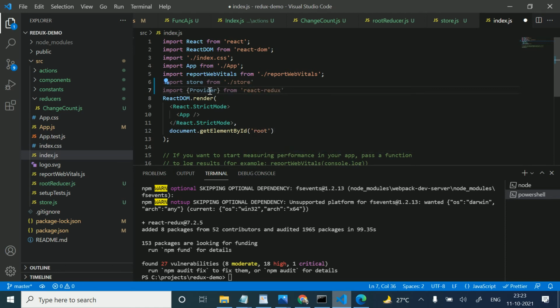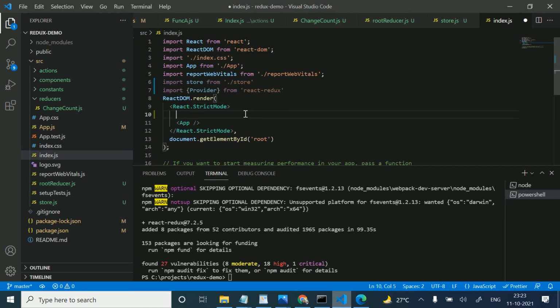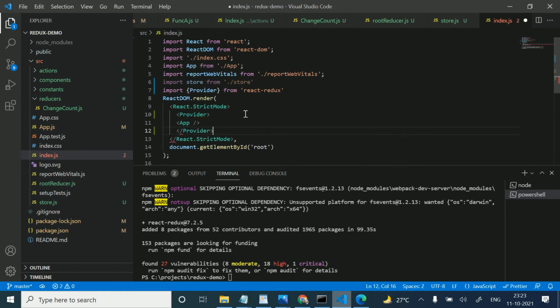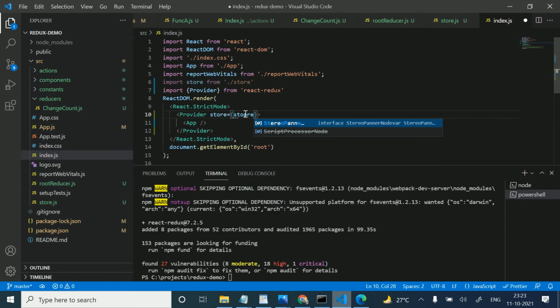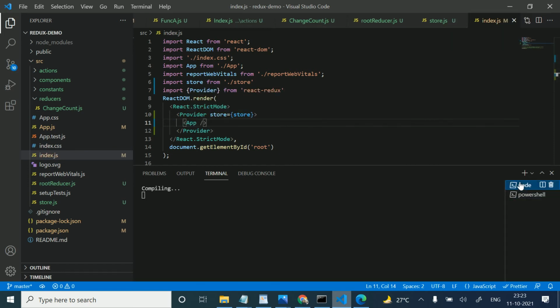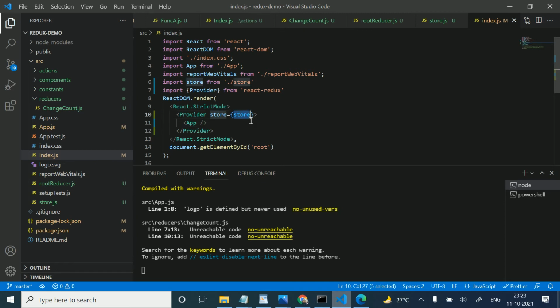Now in the strict mode, I will create a parent of App, Provider, like this, and I will simply pass a prop, store, and assign the value of store here. So now the store is available in our application.